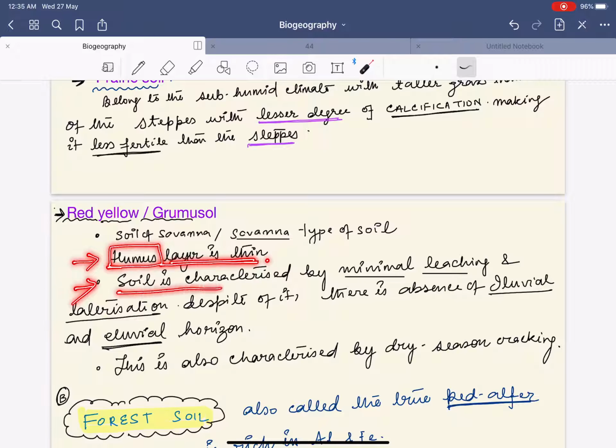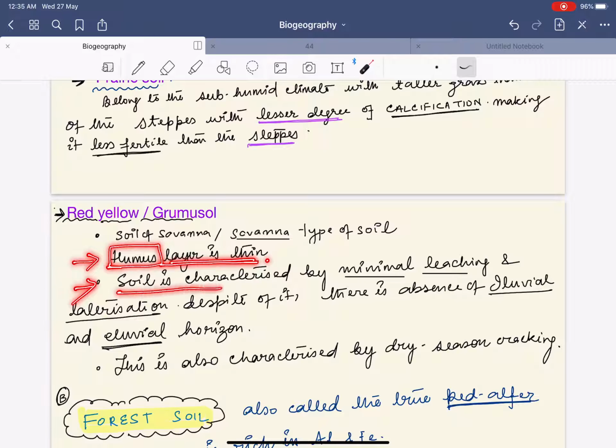Now the tills are divided as per the location. The till which is located at the corner, we call it the lateral till. These two are the example of a lateral till. Then we have the medial till. As the name suggests, this particular till is located in the middle of the plain. Last but not least, terminal till. Again, as the name suggests, this is located at the end. Very simple. No need to remember anything, just understand, just through the diagram itself we can write it.